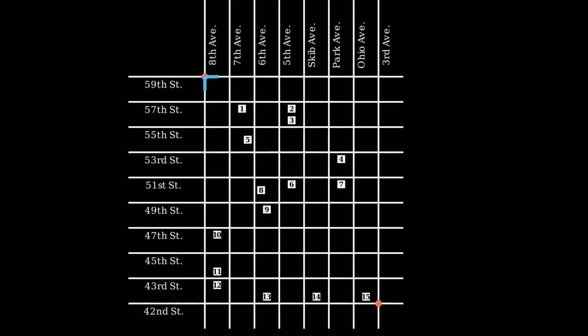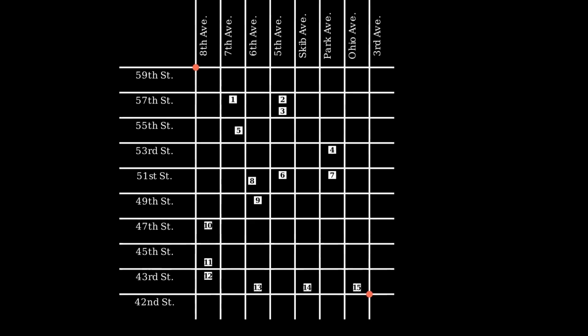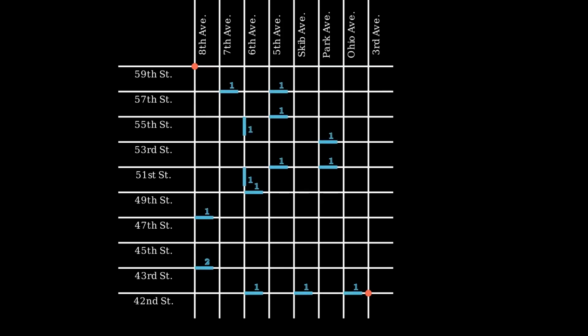We can only move down or to the right. That way, we're always progressing towards our destination and not going backwards. To simplify this, we'll treat attractions as weights on the edges of our grid. Every time we pass an edge, we add the value of its weight, that is the number of attractions next to it, to our total score. This turns our city into a weighted directed graph where each edge points either down or to the right.